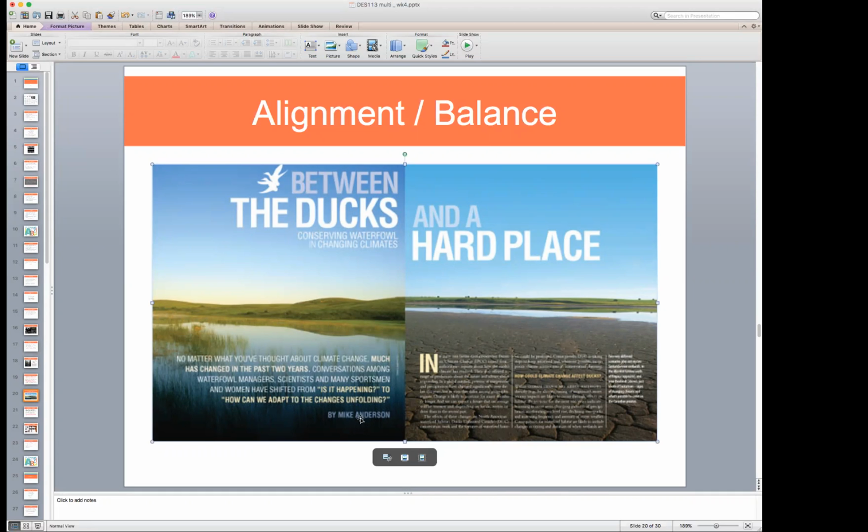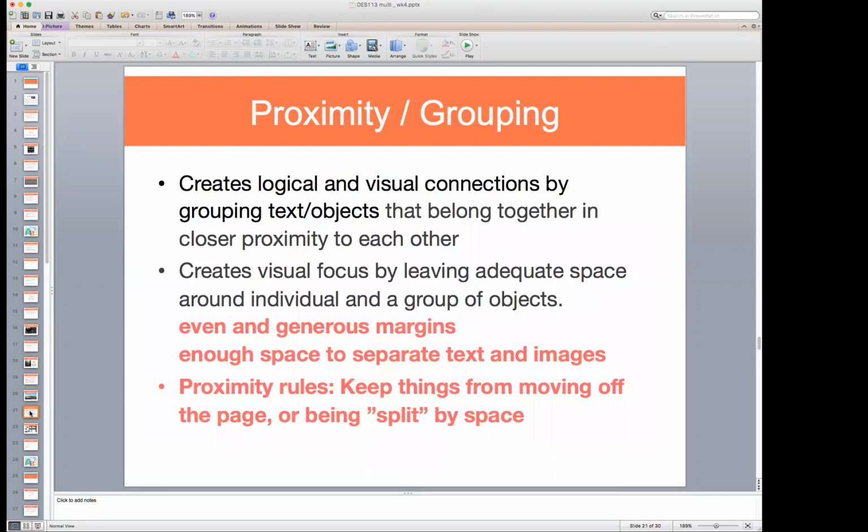They're using a right alignment, right? All the headline, the subheadline, even the intro paragraph, the byline, this is all right aligned. Because they're using a right alignment, it creates balance. And the one on the right, they used a left justified alignment. So this is an example of creating proper alignment.